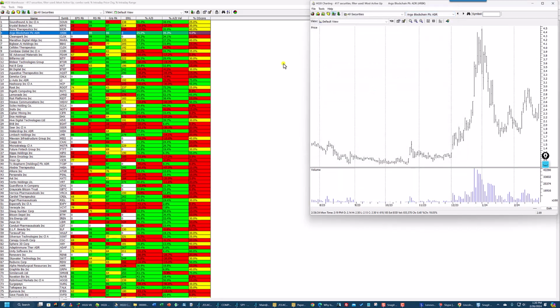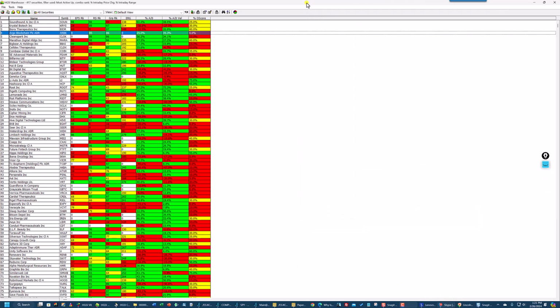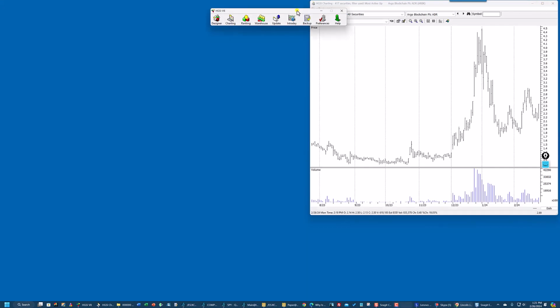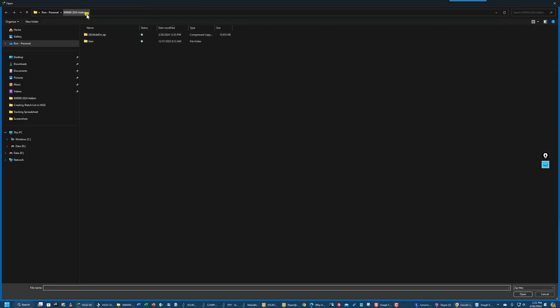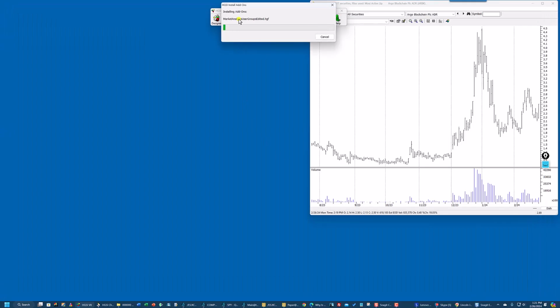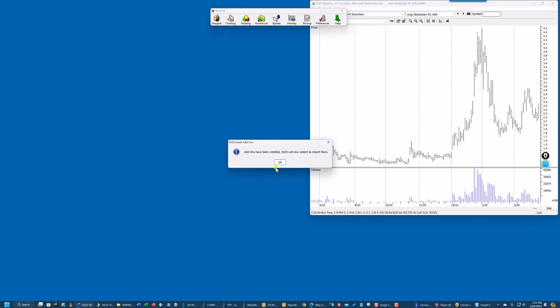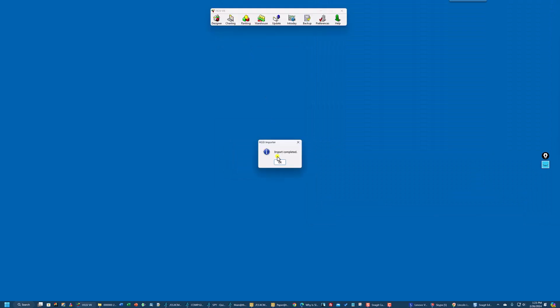And then I'm going to have you download the add-on and install it again. I'll send the link out to you in an email, just in case you don't have it. So I'll go ahead and do that. Let me minimize these, and I'm going to install the add-on, and just click on open, and I'll pause this while it updates. Okay, the import is complete.